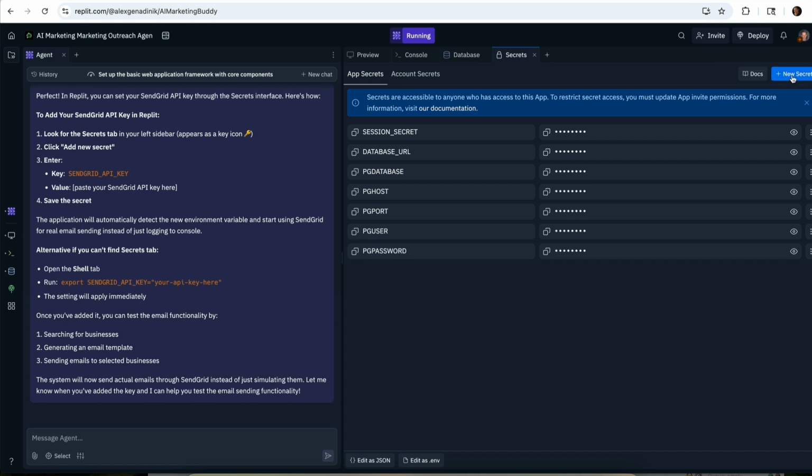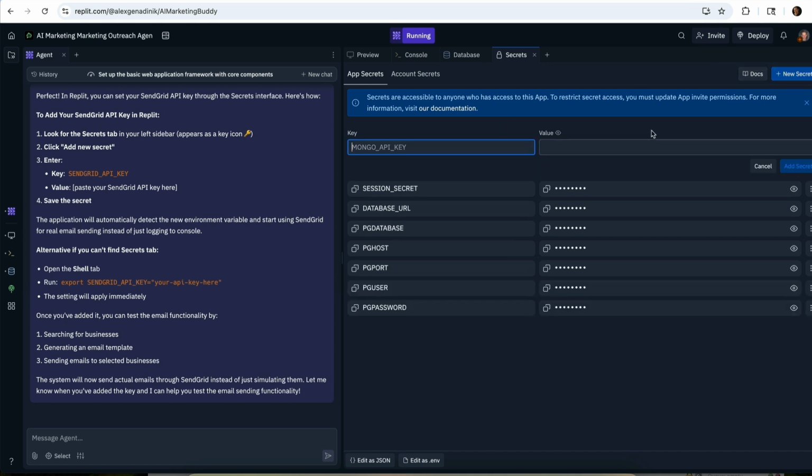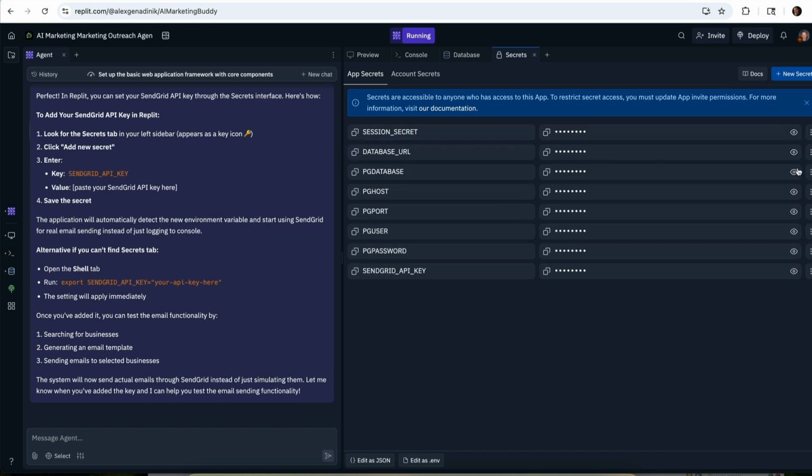So you'll click on new secret. You're going to enter the key. Every time the key is shown on the screen, I'm just going to blur it out. But in your case, you'll enter it. And then you want to add this value to it, SendGrid API key. You paste it into the key area and you say add secret. So now we've set up our SendGrid API key and SendGrid account, and we connected our AI agent to be able to email people from our account. And then we actually tested all this to make sure that indeed our SendGrid API key is set. So now that it is set, we can move on to working on the rest of the application.